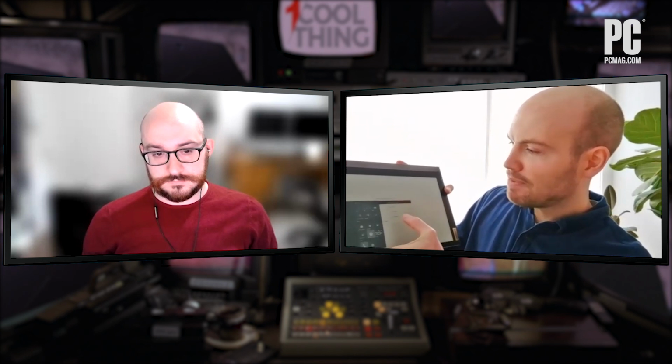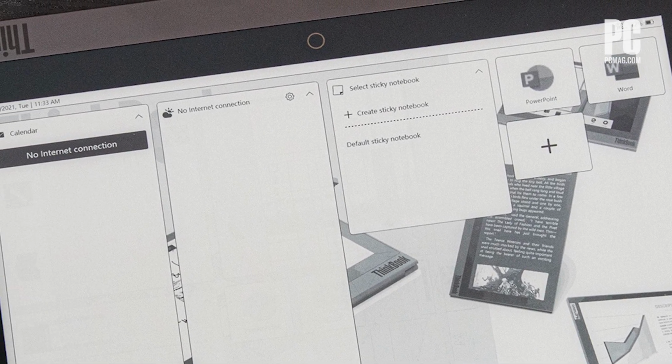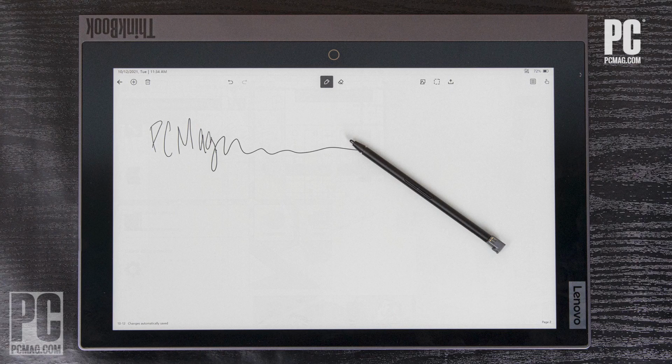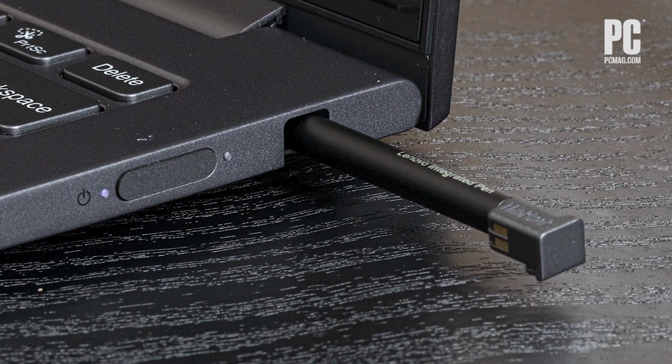So, for example, when you close this, nothing really happens other than this thing pops up and says, your computer will sleep soon. Do you want to use the e-ink screen? And then you press yes, and you get into the custom e-ink interface, which is basic, but has good functionality. You've got notes, you've got an e-ink reader, which I did not use, and then you've got a drawing board. The drawing board actually works well with the included stylus, which pops out from the side, and then you can create doodles as you would on the main screen, things like that.